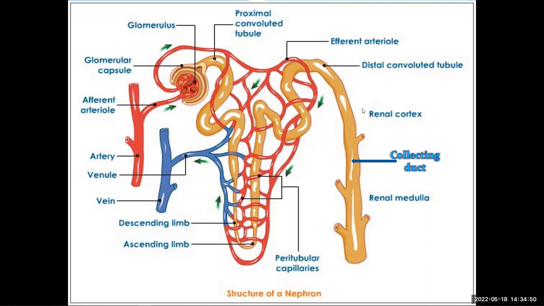When we're looking at this collecting duct, this region over here, there's a hormone that affects its porosity, or its porousness. What is that hormone? Let's see if we could talk it through. When we speak about the ability to urinate or to pass water, there's a particular class of drugs that cause you to urinate, or to micturate. Micturition refers to urinating. What is that class of drugs known as? It begins with D. Diuretics. Well done. Diuretics cause you to urinate.